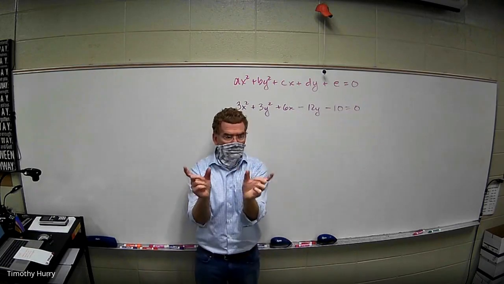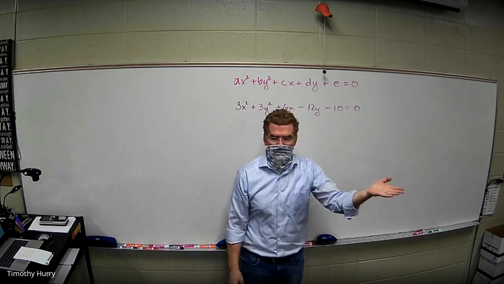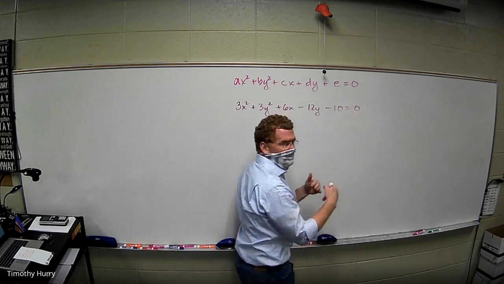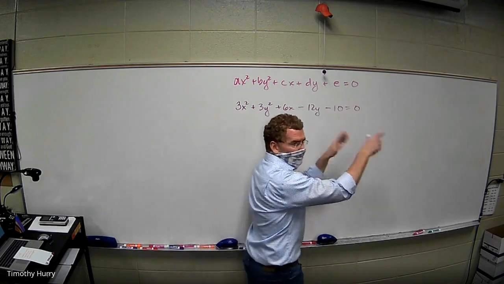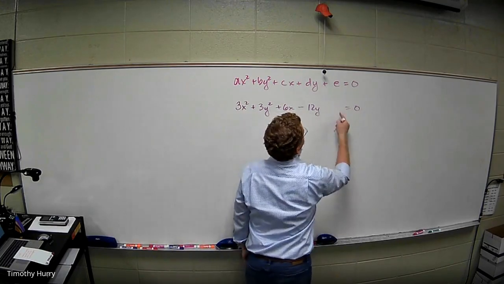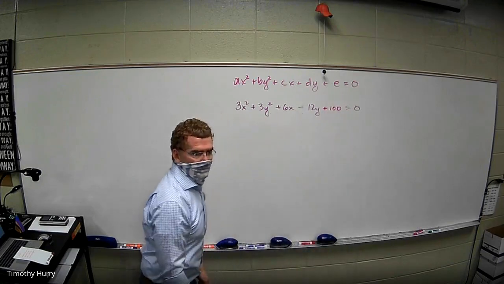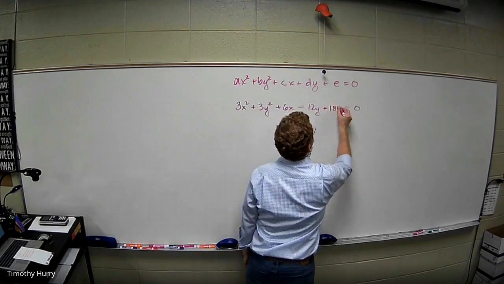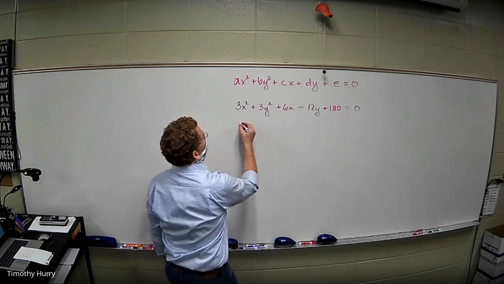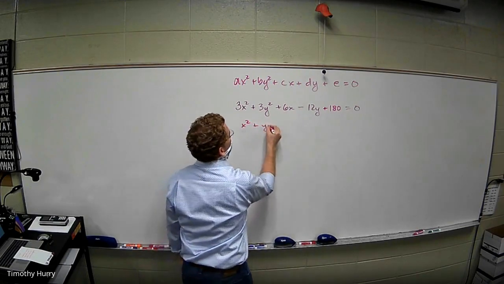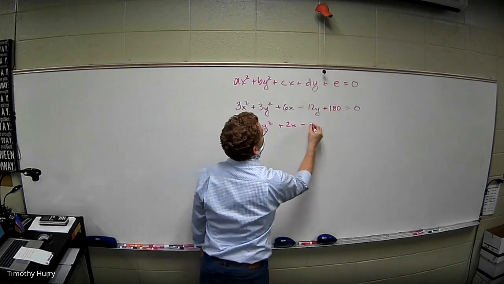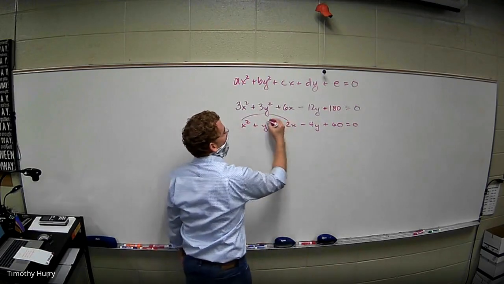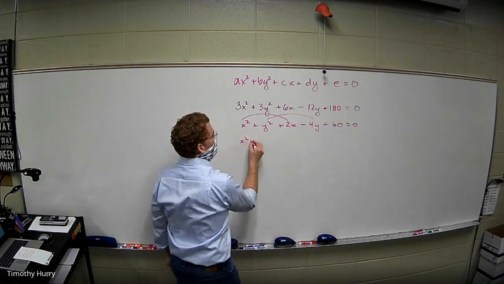Okay, so when I add the constant to the other side and complete the square, and I have the 2 factors all set up, but it's equal to a negative, is that even possible? Hypothetically, in this one, when you add 10, you're going to see that that's a positive number, and when I complete the square, I get more positive numbers over there. But what if this had been something like plus 100 right here? Or how about even better, what if it was something like plus 180? Okay, so hypothetically, the first step you make is divide by 3. And then you complete the square with the x's and the y's.